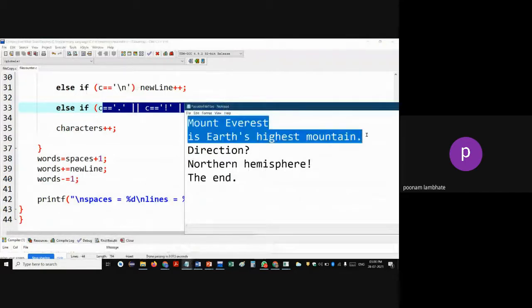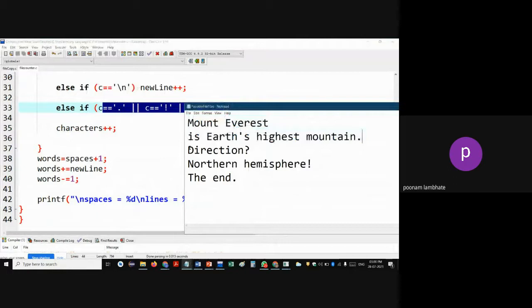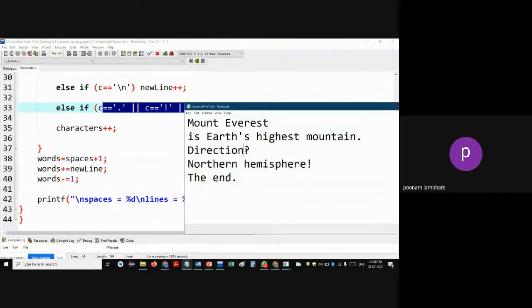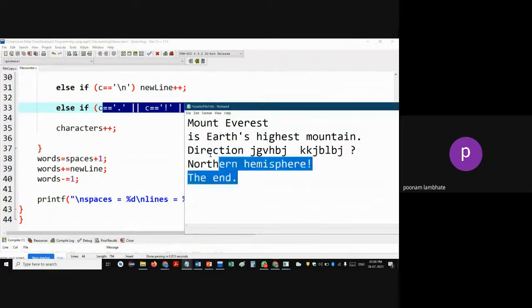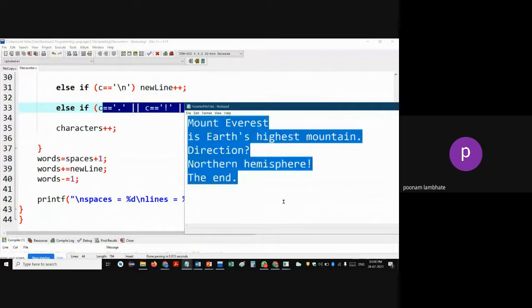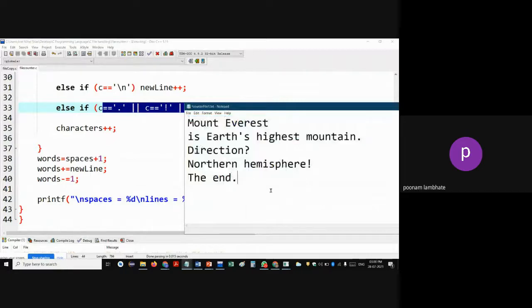Then here, see, the file content is not big, but to count the number of words, spaces and all, I have selected a small content of the file, right? This can be a very big sentence also, but then manually to verify the program becomes difficult, right? So that is why I have written less content in my file, so that manually also I can count and show you whether the program is giving the correct output or not. In actual practice, there will be a lot of content in your file, not only this much, right? But for understanding purposes, I've written less content in my file.